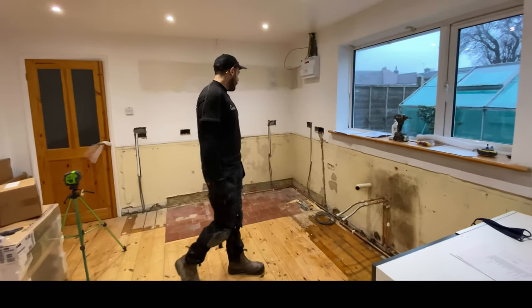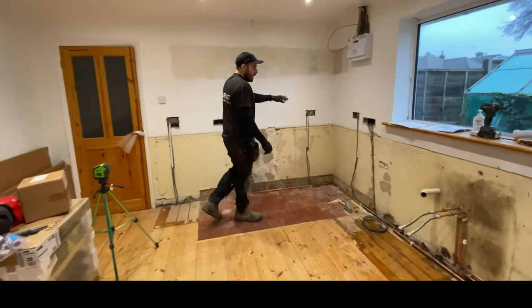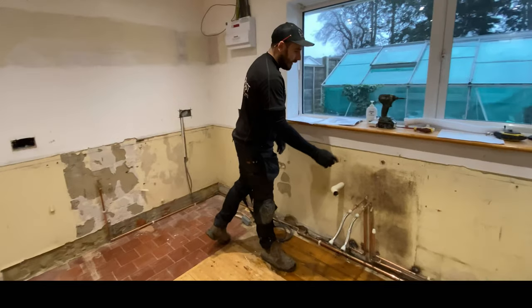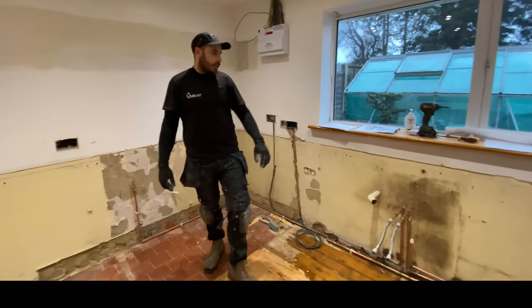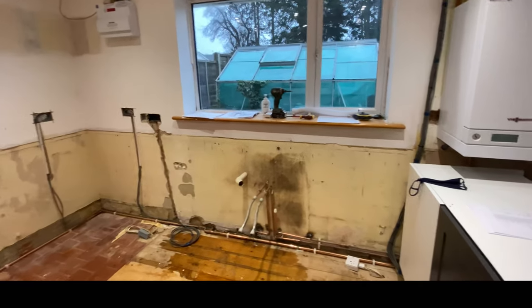First of all, you want to obviously get all your electrics in first, check the plumbing's all in the right places. And then what I like to do after is run a straight line round so you know what the height of the units is going to be.